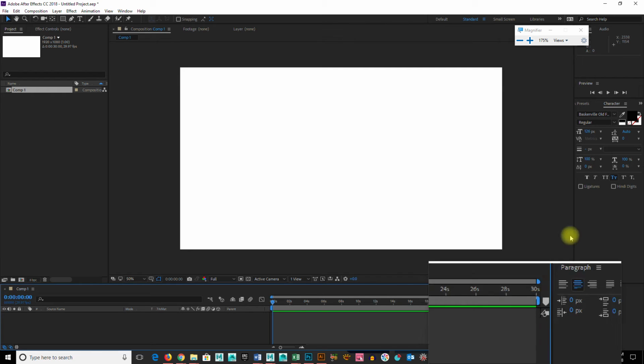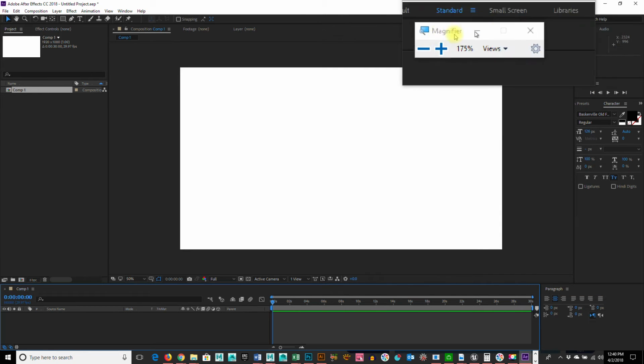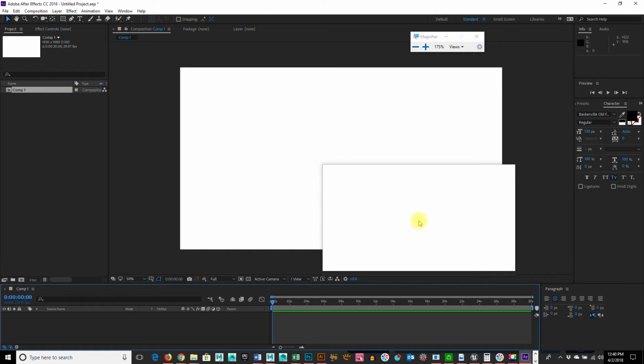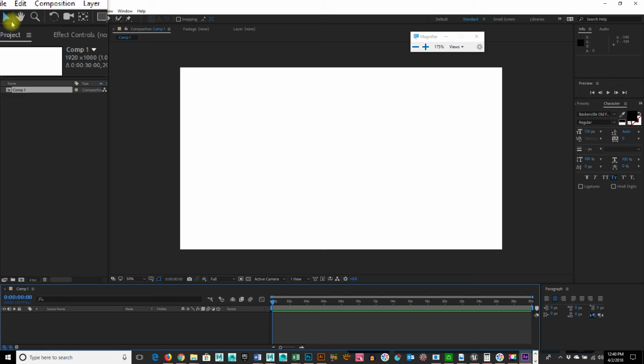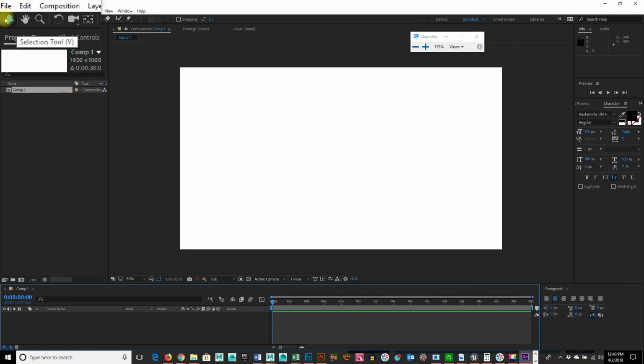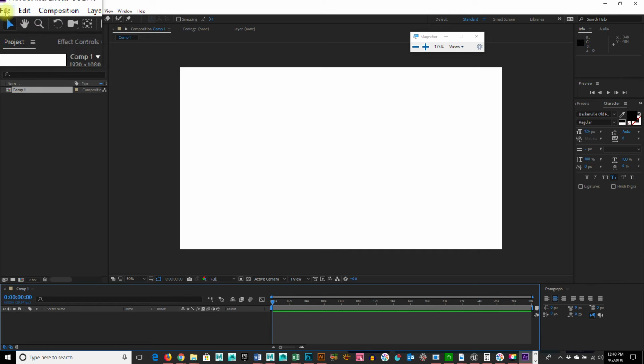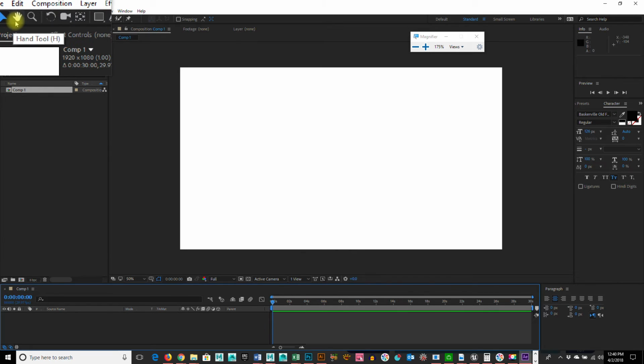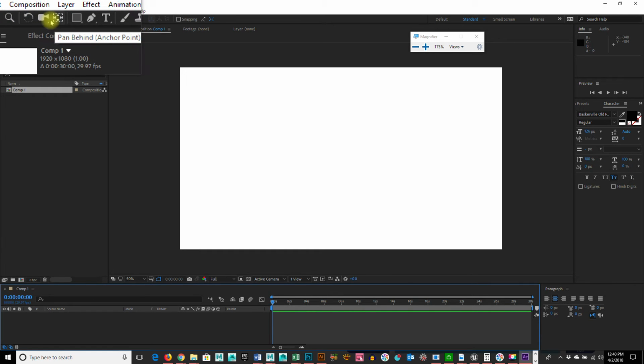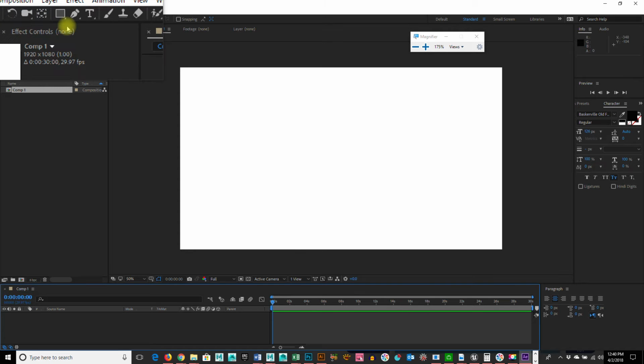So let me just quickly show you the interface for a second. After Effects has a lot of menus, and you don't see all of them all at once. So just really fast, the main tools you see are up at the top left. And nicely, if I put my cursor over any of these tools, it tells me the name of the tool, and the little letter in parentheses is actually telling me what the shortcut key is.